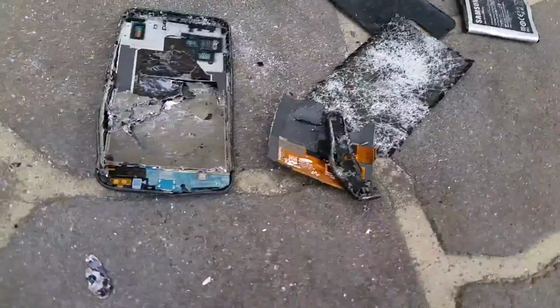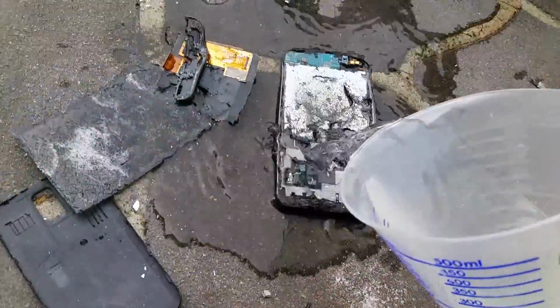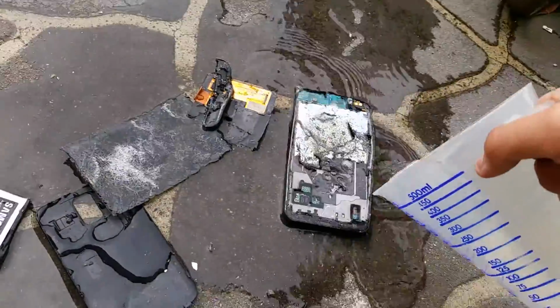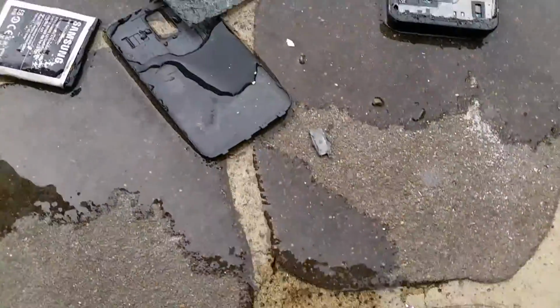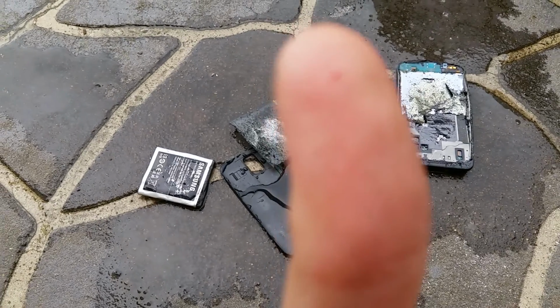Well, I brought the water here. Might as well use it. Let me move my phone out of the way first. Okay, water. Come here, water. Is this gonna do anything? I don't know. Water? You doing anything? Yeah! And as always, with a bleeding finger, can you focus? Focus, phone. Focus on my bleeding finger. Oh, you almost did it. There we go. What if I do this? Oh, well, you can see it's bleeding.